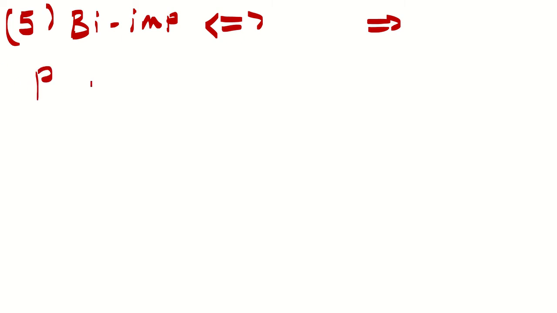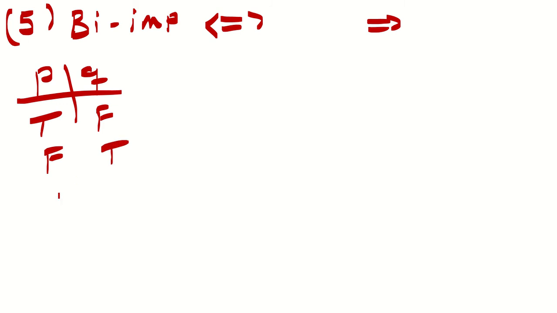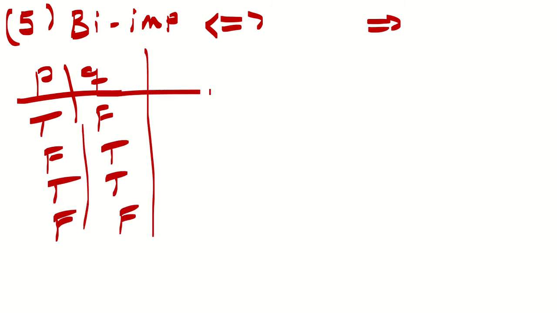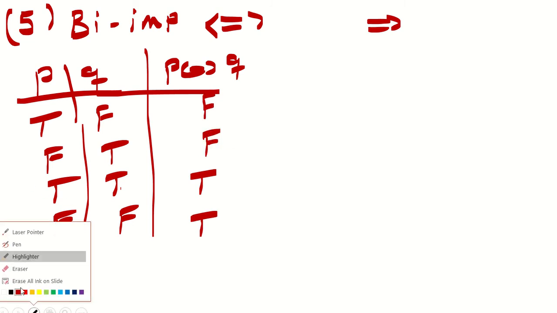So if we again have two logical propositions P and Q, let's say true false, false true, true true, and false false. This time if we connect them by biimplication, P bi-implies Q, the true case will be when both are true, true true, you see. Otherwise it will be false. What did I do here? In case of biimplication, both of the propositions should have the same logical truth.